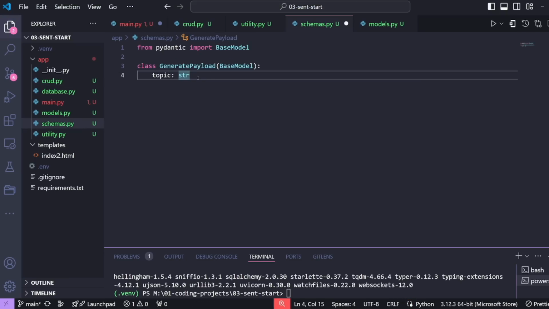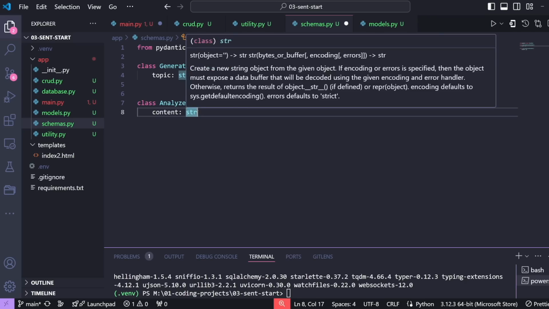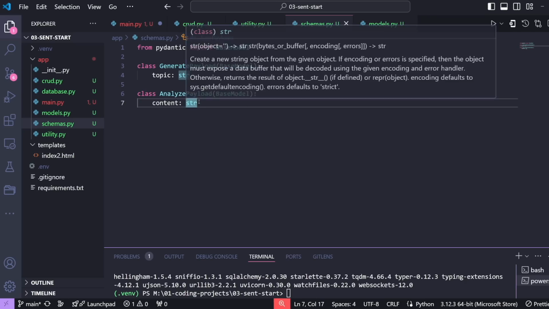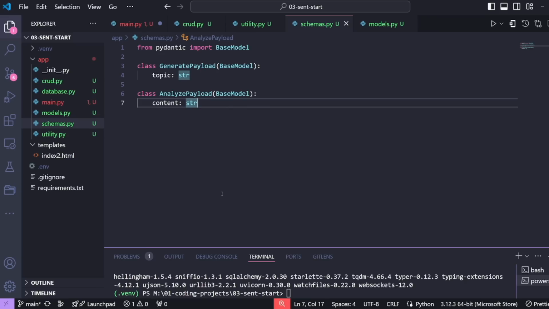We have this one that takes the first input, which will just be a string. It gives the topic that we want to generate content about. And then the second one for sentiment analysis, it's also a string. So we're just making sure that whatever comes is one particular variable, and the data type is a string. And if you think about it, do we really need schemas at this point? No, not really. But as this tutorial aims to teach the basic architecture structure of a web app that functions like this, we try to establish it as a habit, as a good practice of creating a high standard of API systems.